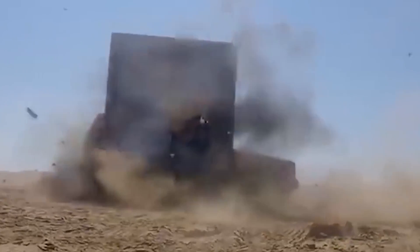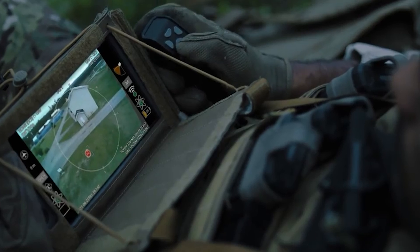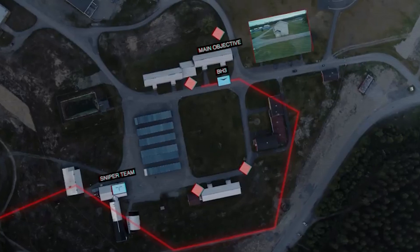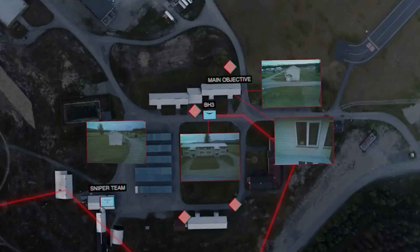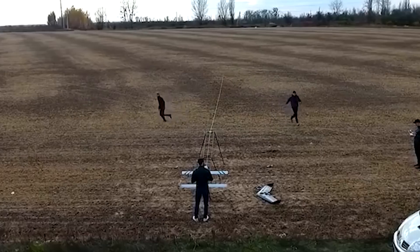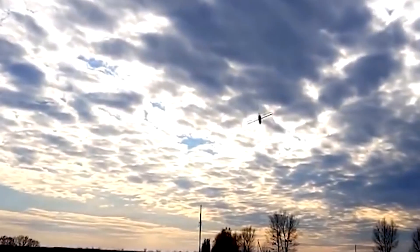Drones are being used by over 100 countries and non-state groups, and the technology is rapidly evolving, said Paul Scharre, a former Army Ranger and author of Army of None, a book about autonomous weapons. It certainly levels the playing field between the United States and terrorists or rebel groups in a way that is not favorable to the United States. Small lethal drones are becoming increasingly difficult to detect on radar, and they can even be programmed to kill targets without human contact, using facial recognition or other computer wizardry. Experts warn that while the Pentagon and the Department of Homeland Security are investing billions in anti-drone technology, there is no foolproof solution yet.